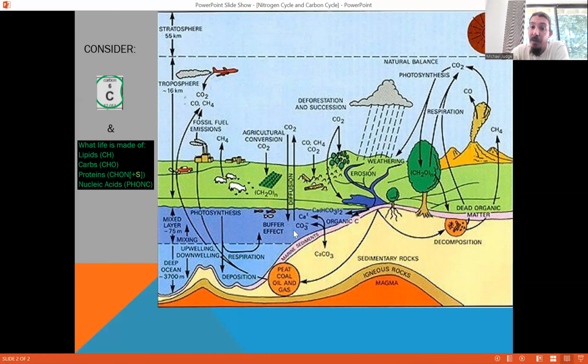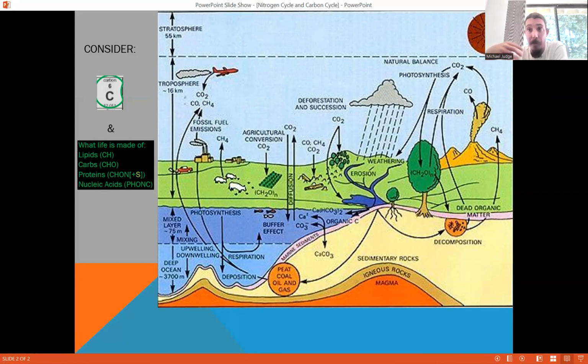Now, once that carbonic acid is in the ocean, it can potentially release carbonates, CO3 2-. And those carbonates can potentially combine with calcium. That reaction is really important because it makes CaCO3, which is limestone. A lot of organisms in the ocean make their shells or their skeletons out of limestone because there's carbonate in the ocean, CO3 2-, and there's calcium in the ocean, Ca2+. And so the organisms, because they have these available to them, will use them to make their shells.